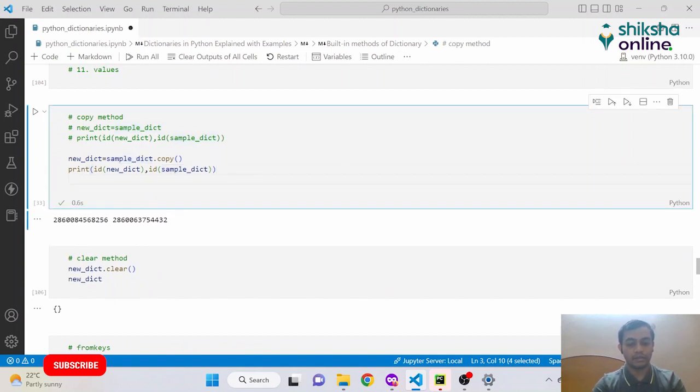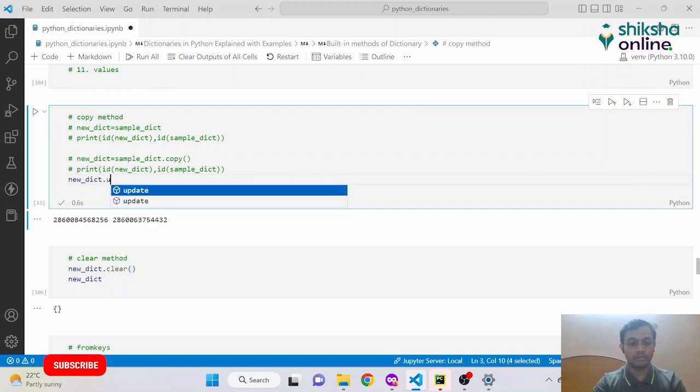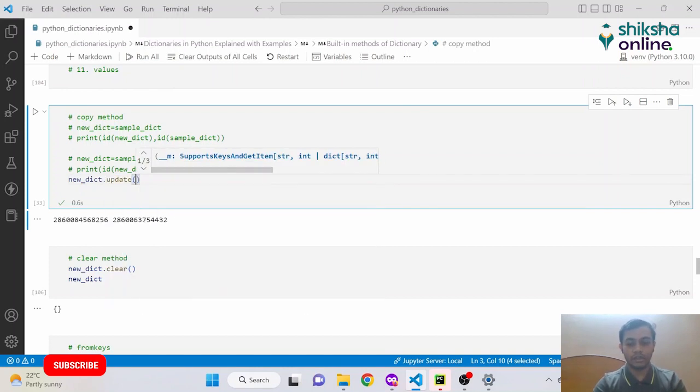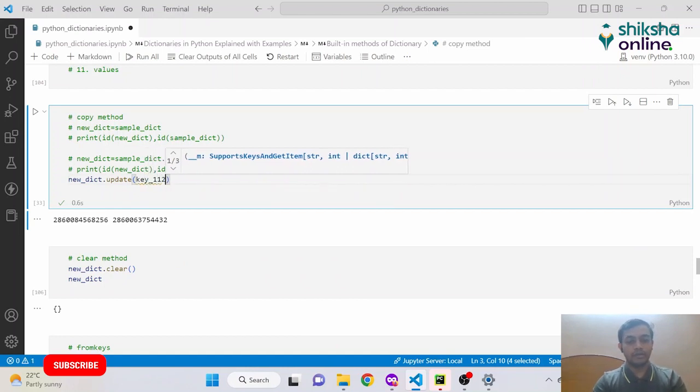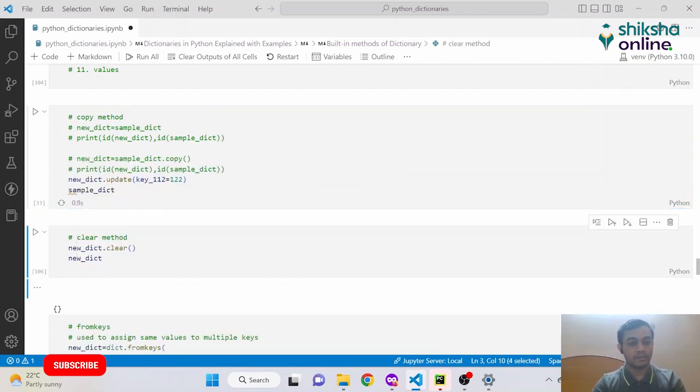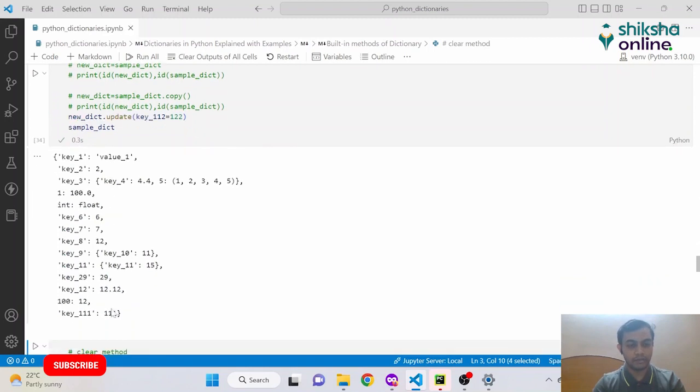So if I say from the new dictionary, I update a key named 1112 and the value of 1122 and I print sample dictionary, it won't actually update the sample dictionary.